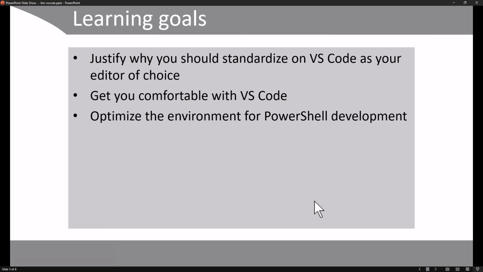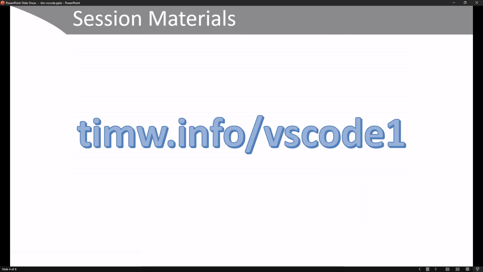I'll give you lots of tips, tricks, and shortcuts. But we're keeping this themed to optimize your environment for PowerShell development. But because VS Code is a multi-language editor, you'll find that most of the same tips and tricks you use for PowerShell development you can use for whatever else you're doing, even just text work, actually.